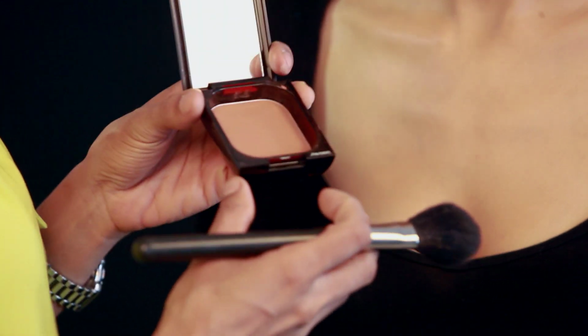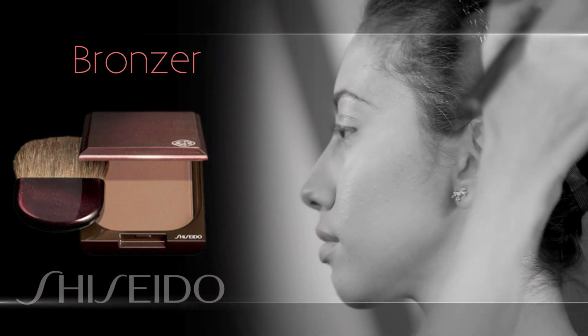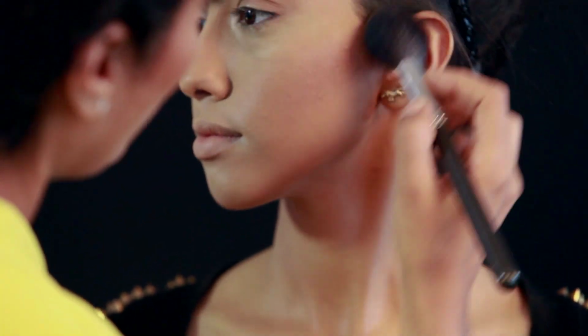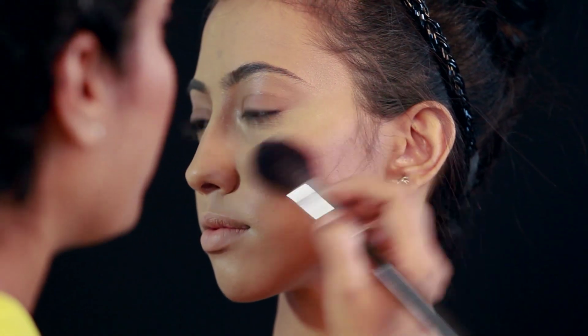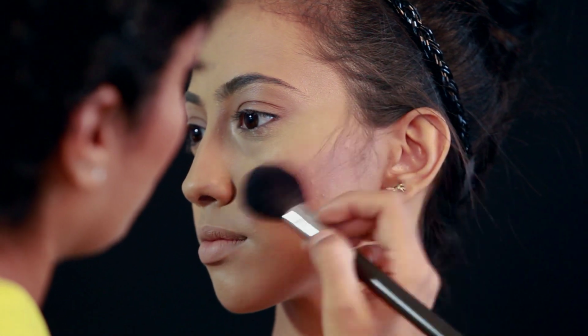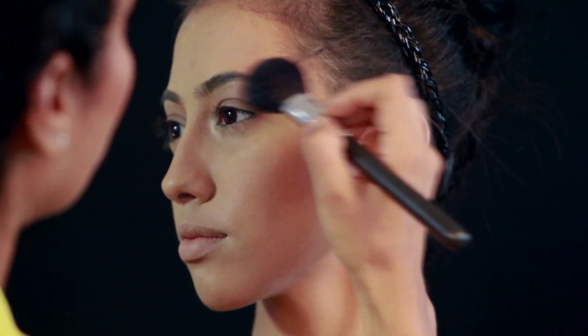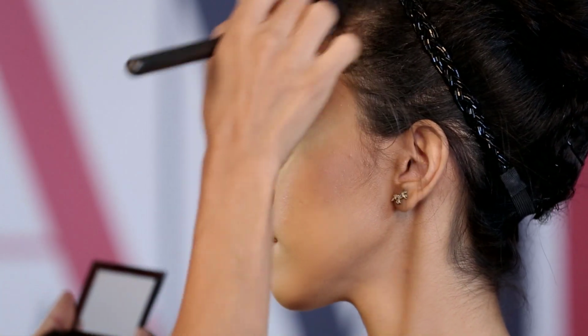Now for the contoured areas, the areas that I've used the darker foundation in, I'm going to use a bronzer by Shiseido. It's called Dark Faunce 3. And this is a powder product, so that will set the bronzed cream. So I'm just simply going over the areas that I've already bronzed before. And these are your main contoured areas, the cheeks, a bit there, a bit on the temples, working into the hairline.